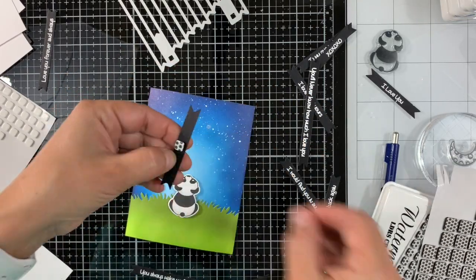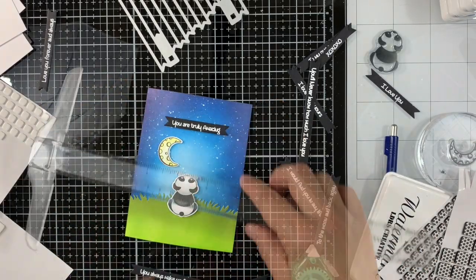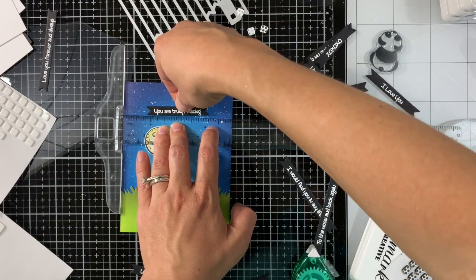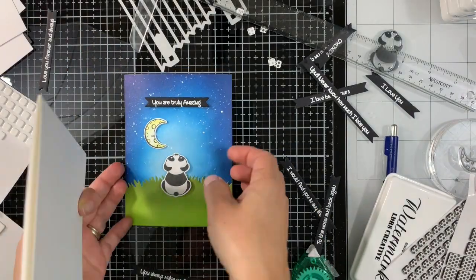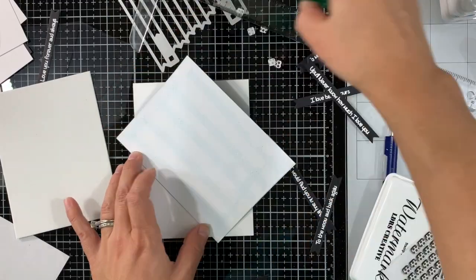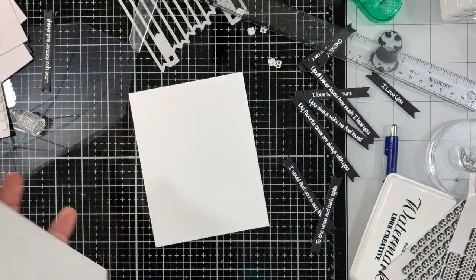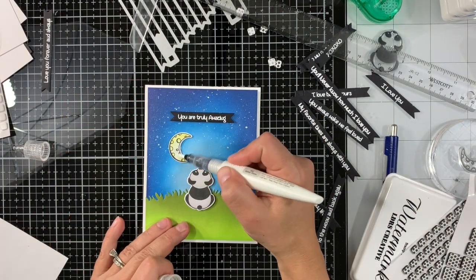I'm just using black because I used black cardstock, so they're less visible when they match the color of the cardstock. I'm using a tear ruler to make sure that I adhere that straight. I'm centering it over the panel. Okay, to finish off the card, we'll just adhere it on top of a folding white note card that I made from cardstock measuring 4 1/4 by 11, and then I scored at 5 1/2. And I'm using fun foam here and some strong adhesive to adhere that. And with that, our project is finished.